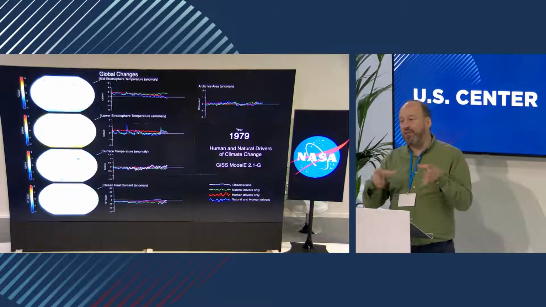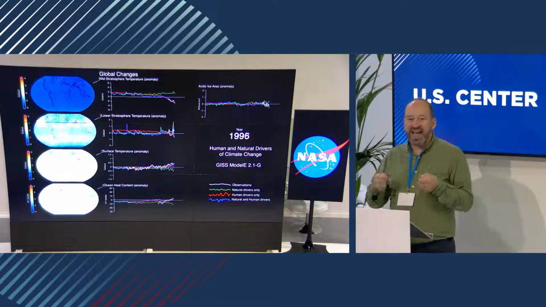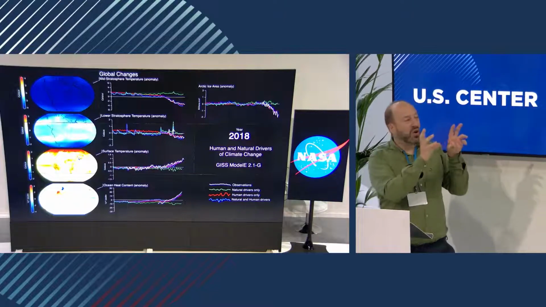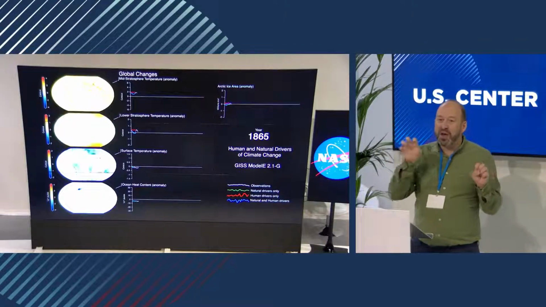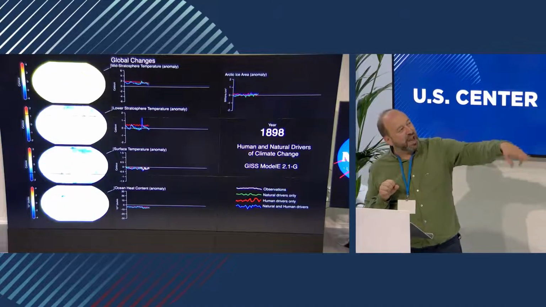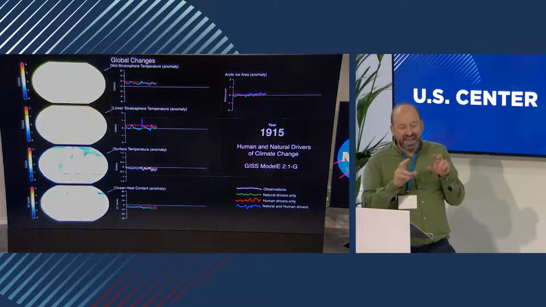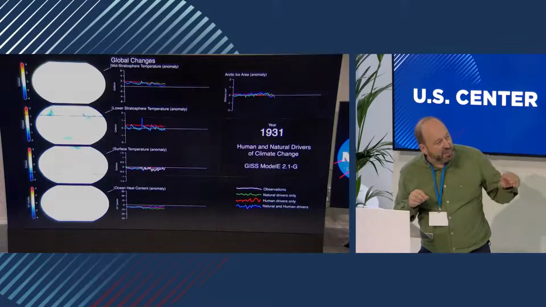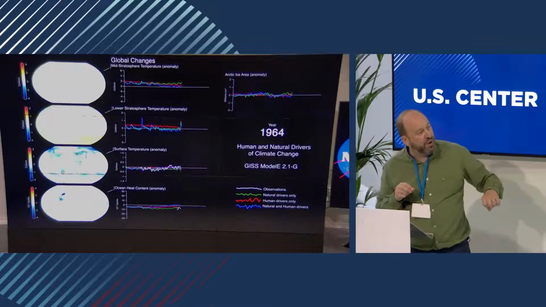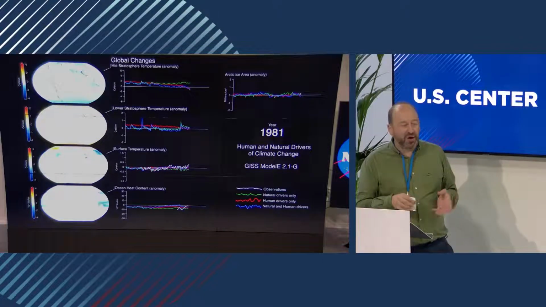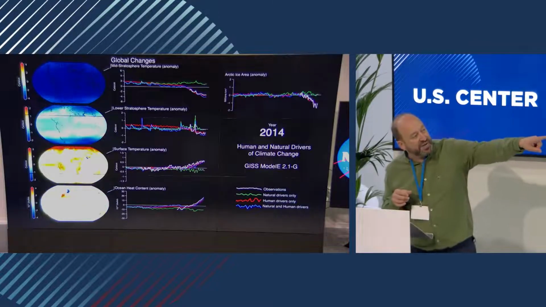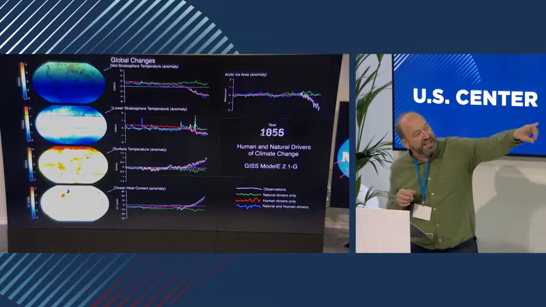But each of those different things has a fingerprint, a specific pattern of effects that we can actually draw out. And what I'm going to do with this animation is help you pull out the things that are changing. Now, there are 4 different lines on the line graphs, and they're all a little bit different. There are observations of the surface temperature. You can see the white observations going forward. We don't have as long a record of observations for the other things, but there are observations for the ocean heat content, for the stratosphere and the upper stratosphere, and then the sea ice.